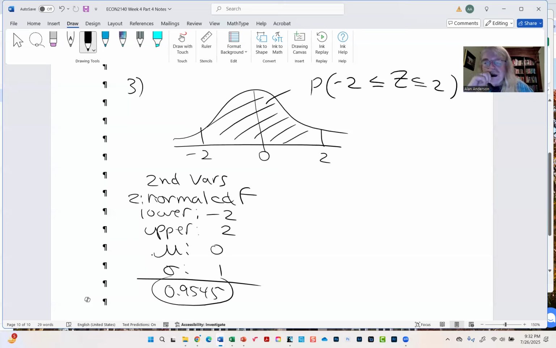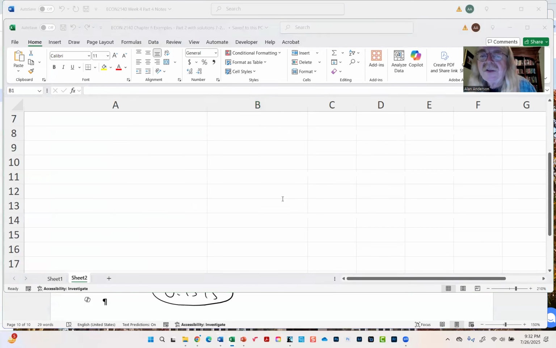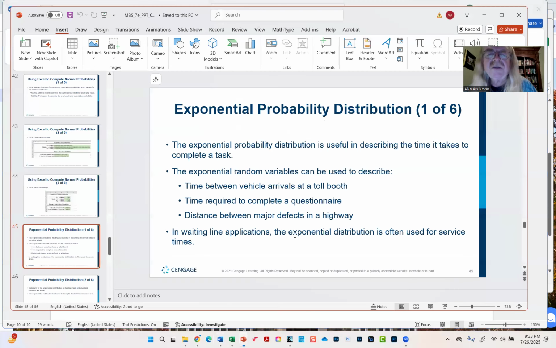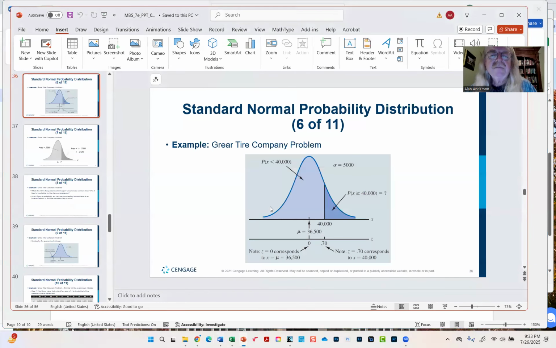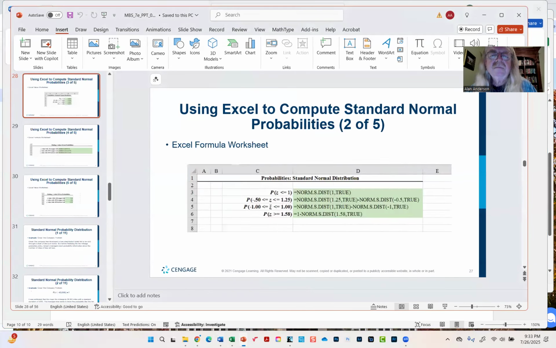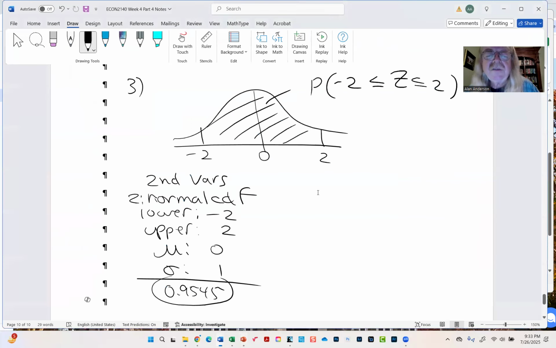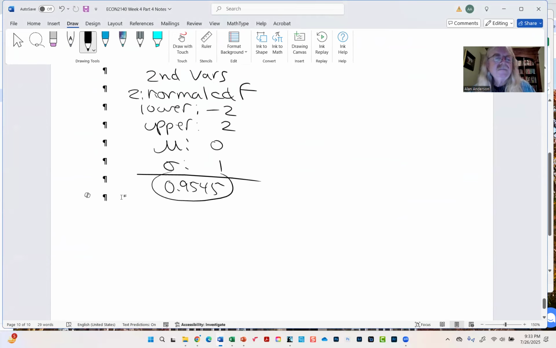And this, by the way, don't forget that old empirical rule. This is being within 2 standard deviations of the mean. And for that, they gave us as an approximation, here it is, 95.4%. Okay. It's actually 95.45%. So that empirical rule is not too terrible, is it? It is not.